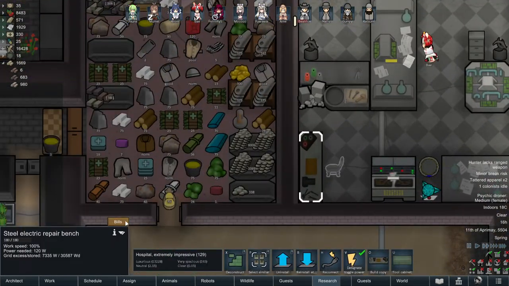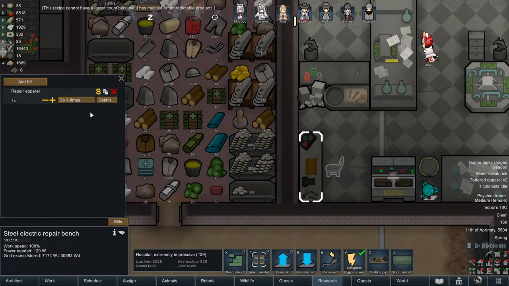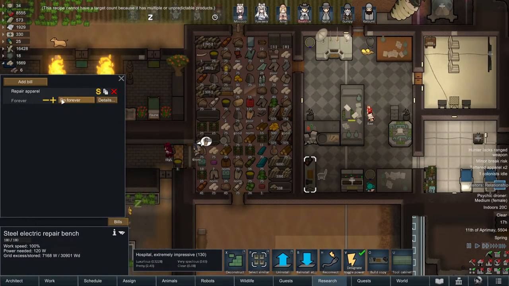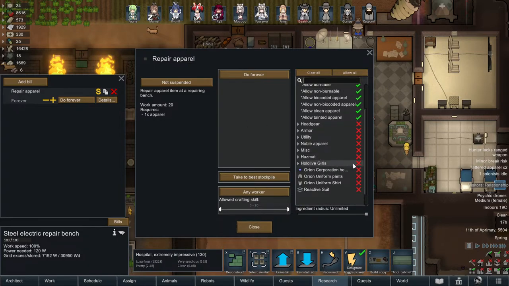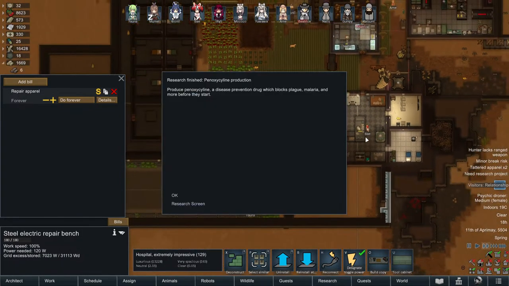Oh, okay, got it built. Repair apparel? Oh, you don't make repair kits. Do forever? Is there any way to control? I mean, I know I can do the details here, but I prefer... Actually, you know what? I can just do that. Alright. So that should work? I'm assuming they can repair stuff that they're wearing. Maybe not, though. It's a good question, actually.